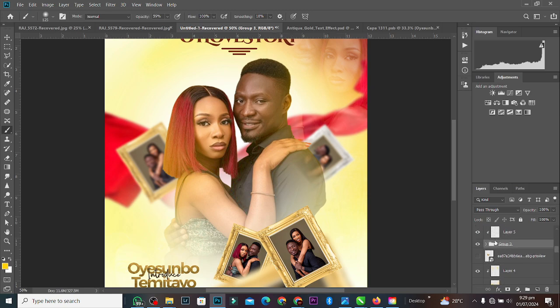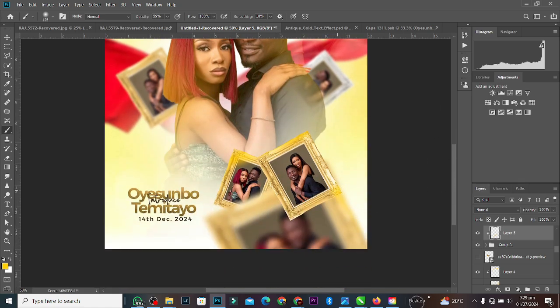Just watch. I'm trying to paint this frame also, to add a little bit of color effect to it. And I can add some effect to the frame. That's all.